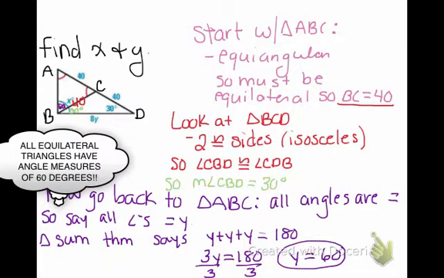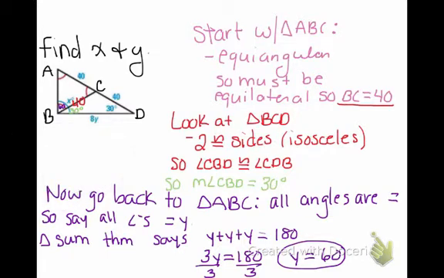Something that you can remember is if we have an equilateral triangle or an equiangular triangle, my measure is always going to be 60 degrees, because 60 is the only thing that I can add to itself 3 times to get 180 degrees. If you can remember that, then I won't be looking for this step in your work. But if you don't remember it, then that's just an automatic wrong answer.